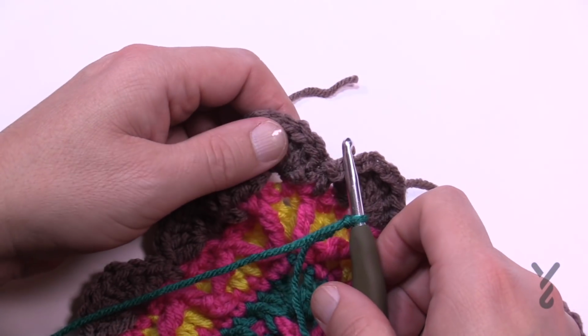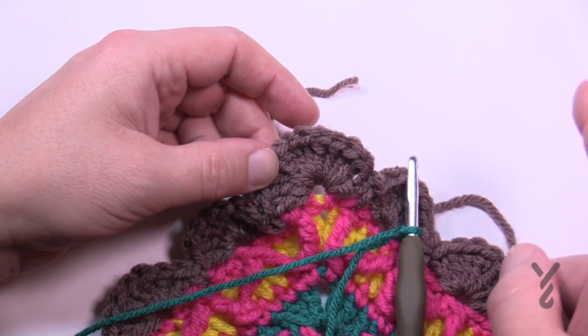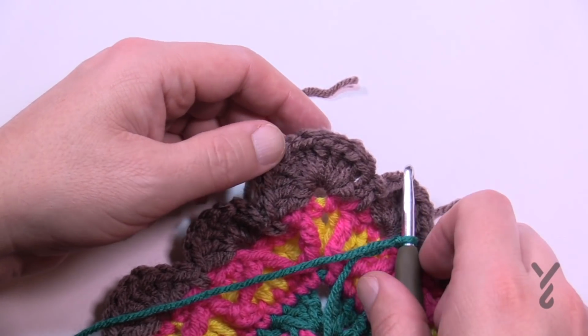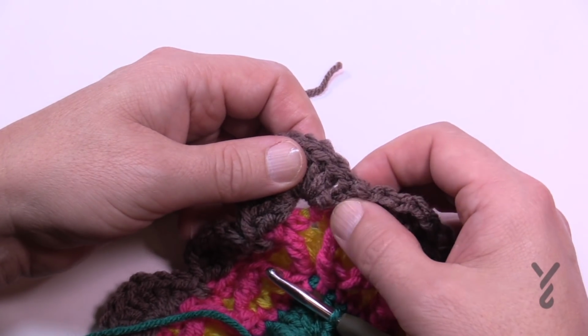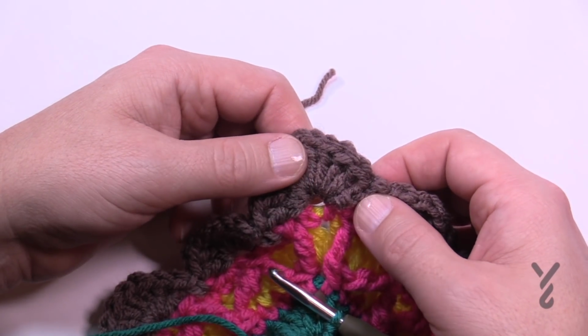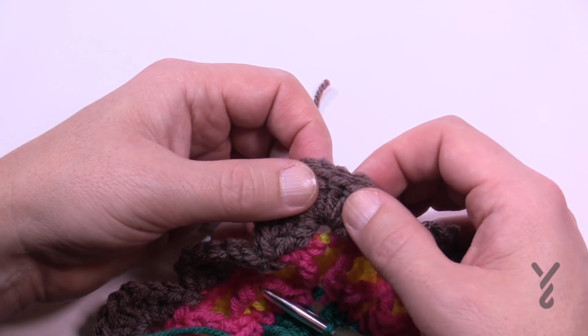With my color C, I'm now going to start the underside of a circle, and then I'll use color C to do the overside to create the full circle. So what we need to do is look at this, see the first post, and count to the 4th one. So count that first chain 3. So 1, 2, 3, 4.